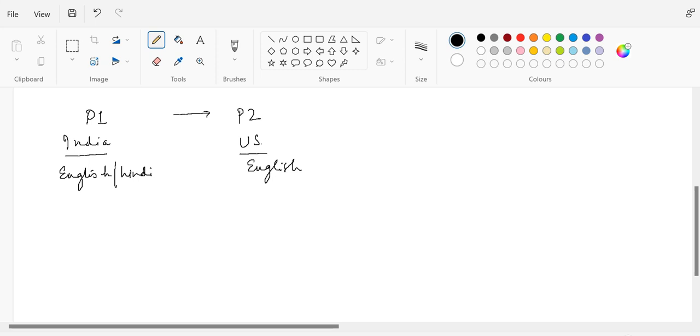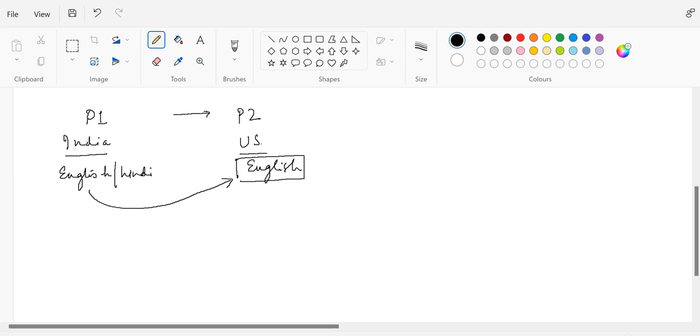But if he didn't understand Hindi, though you are talking with him in Hindi, he will not be understanding that thing. So it's better to speak in English for the communication with the person who is in the US, because the language which he understands is English. So you have to learn English, or the person in the US should know Hindi. Then only you can do the communication.